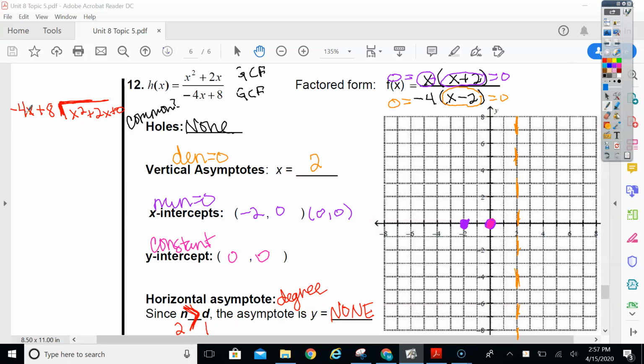Okay, so you ask: negative 4x times what is going to give me 1x squared? Well, I know x and x makes x squared, but negative 4 times what is 1? Well, I need it to be a fraction. I need it to be negative, so it makes it a positive. So negative 1/4 x. Negative and negative makes positive 1, or positive 1/4 times 4 is 1. So positive 1. So now you distribute the 1/4 to the 8. Negative 1/4 times 8 is negative 2. And it's going to have an x.